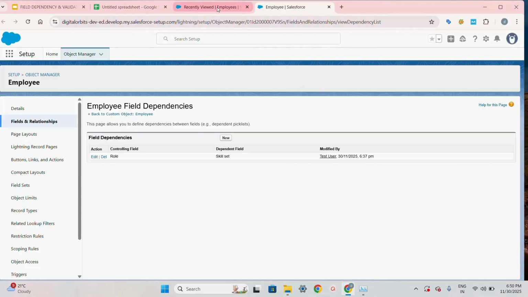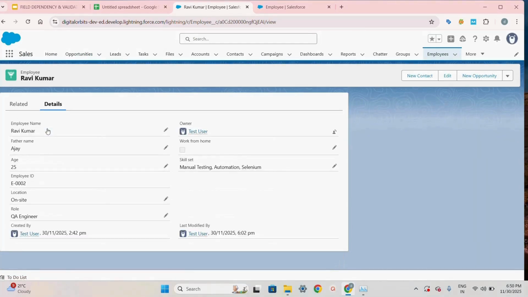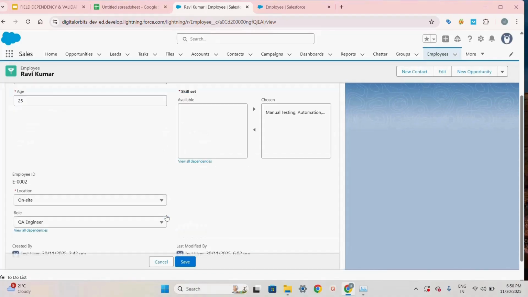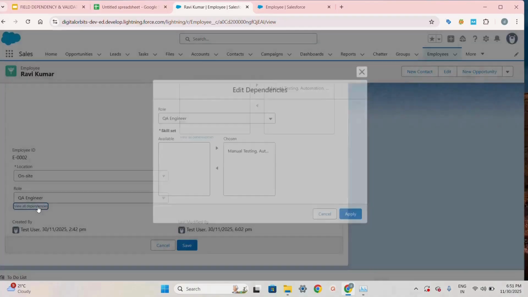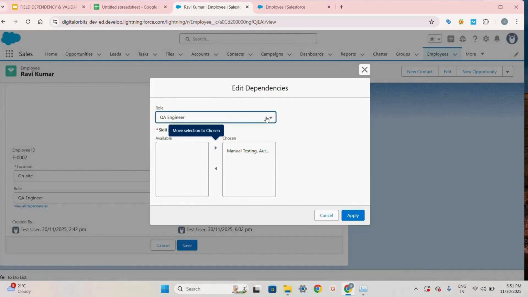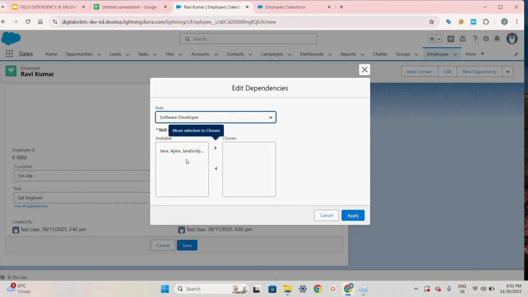Yes, now let's see whether these field dependencies are reflecting on the home screen or not. So go back to the employees object and I'm opening the record here. Yes, I'm clicking on this role. See, you can see view all dependencies here. So click on it. If you select software developer role, then now you can see clearly only the skill set which are related to this role is showing up here.